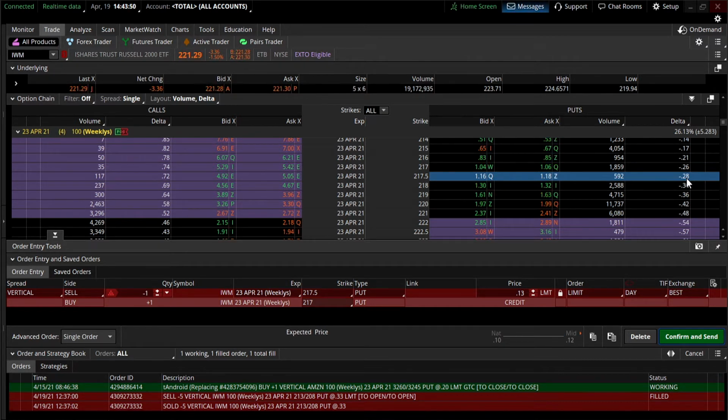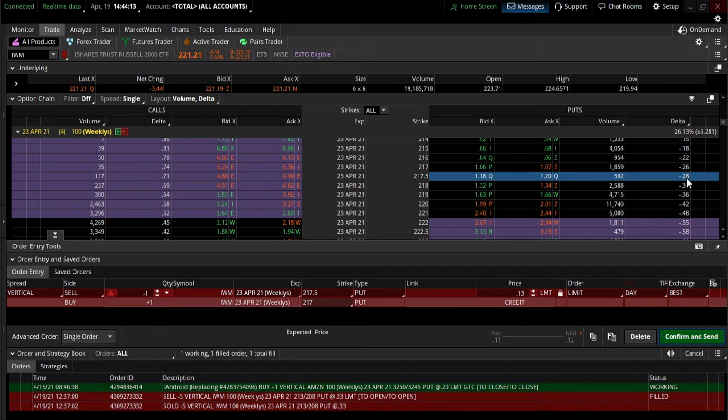So basically, I'll say it again, a little differently. As long as the IWM is trading above $217.50, we get to keep all of the $13, right? And then, of course, we risk $37 and we would have made 35% on our money. We get to keep, that's like huge.